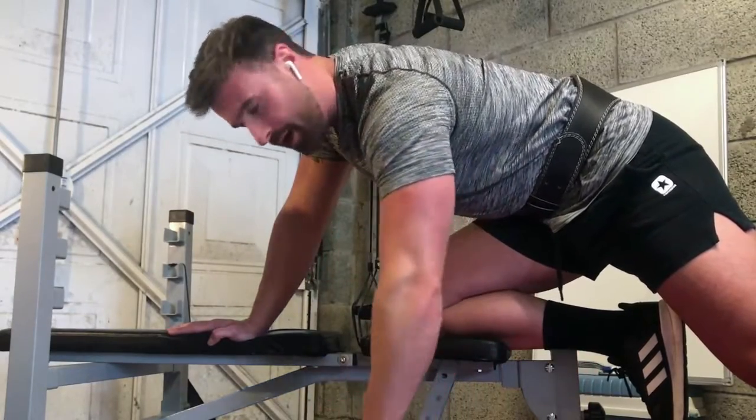Then we're gonna swap over to the next arm. First set down on the single arm dumbbell rows.